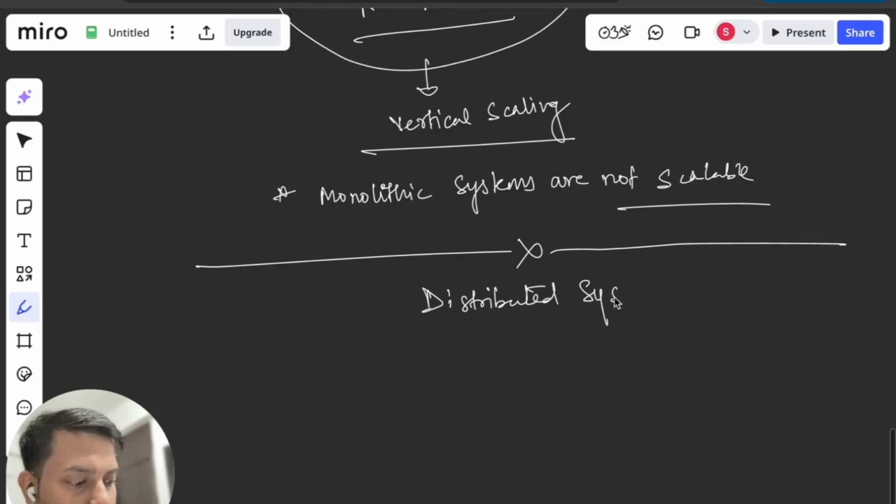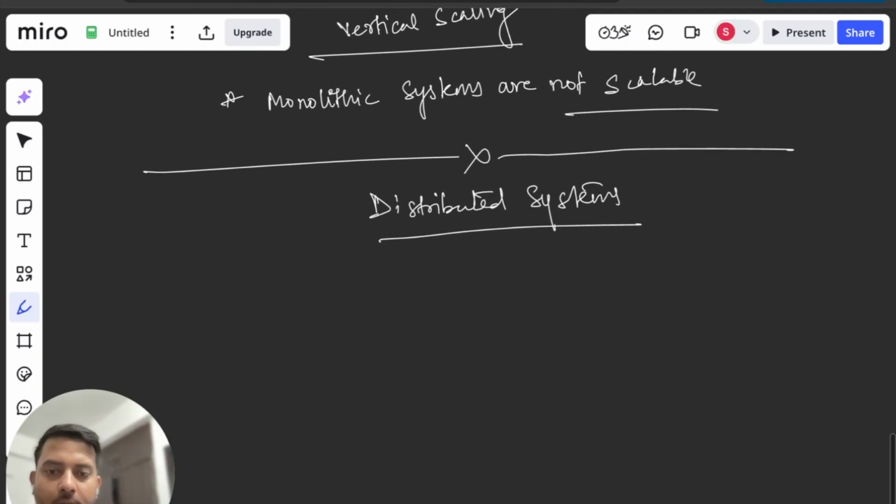Distributed systems. In what we have seen in monolithic, we have one super machine that has the resources and all, right? So here in a distributed system, what will happen? Instead of one super machine, imagine you have a team of machines, that are actually nodes, working together. In technical terms we call them nodes.